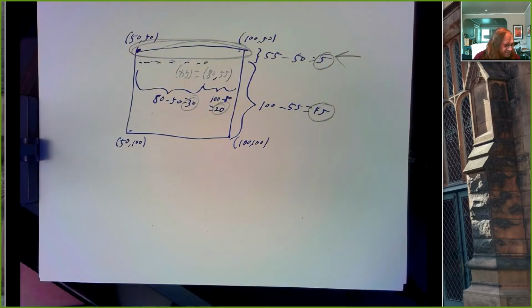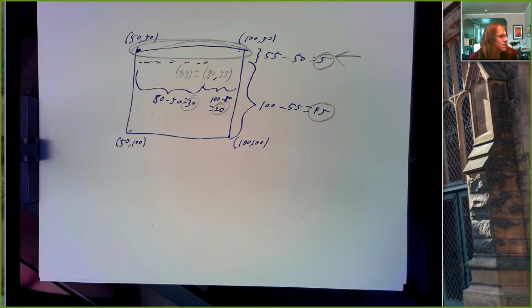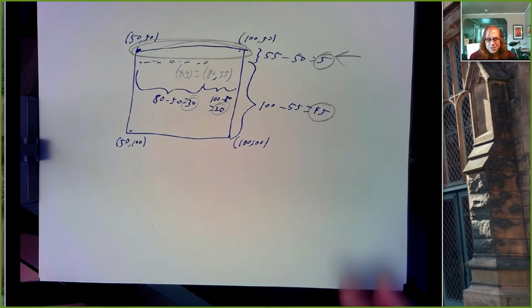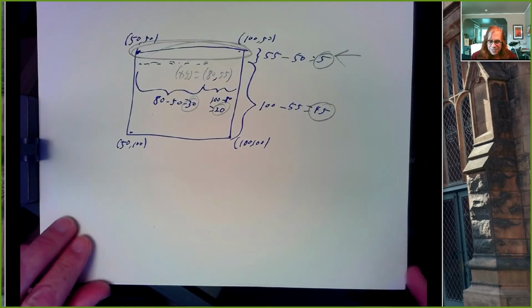starts to make sense, and it's definitely something that will come up again and again anytime that you're trying to partition an area and figure out where things sit within that. You end up doing these kinds of calculations.